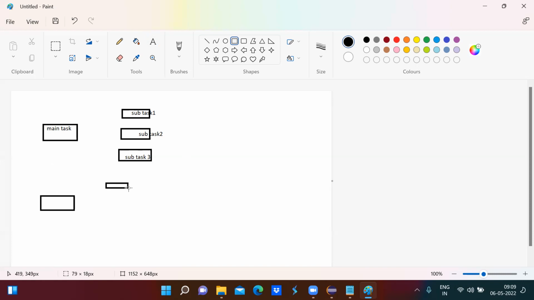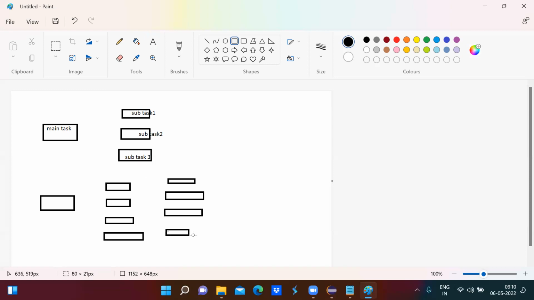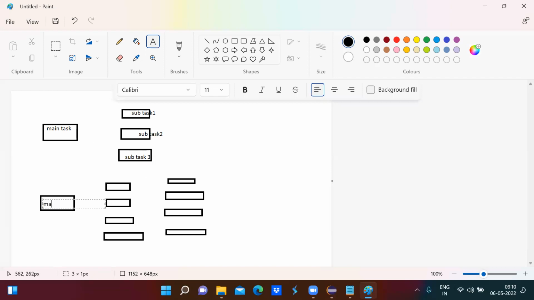So what they thought, instead of doing this using multiple functions, they will divide the main task into multiple classes, right? So for each subtask they will have different classes. And let me write main task or main method here, right?